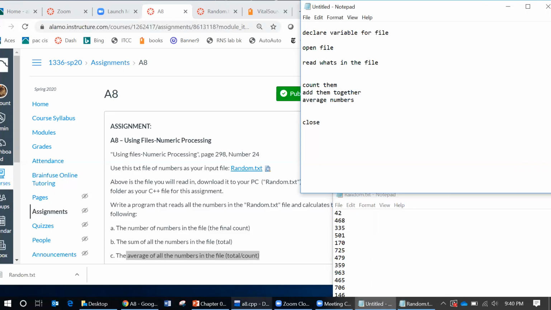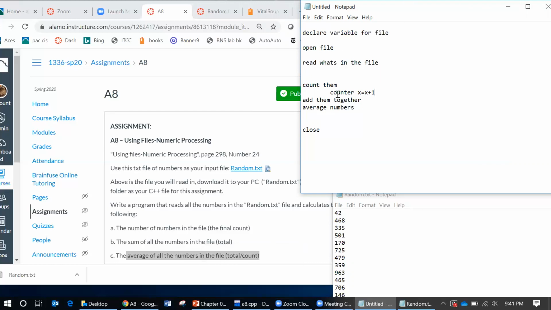So let's go ahead and look at counting them. What do you need to do to count them? Well, there's something called a counter where you get a number, and I'm just going to put X here. X will equal, and actually a counter is typically just X equals X plus 1. So you're just counting them.